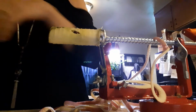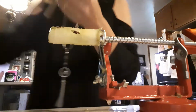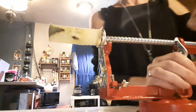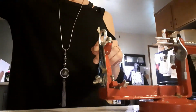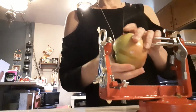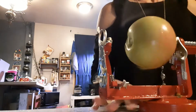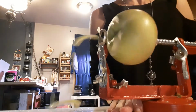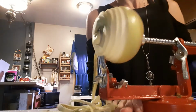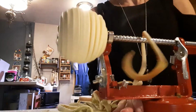So yeah, we're gonna get these apples taken care of today. And today I'm doing pie filling. I decided I wanted to have more pie filling than I have in my pantry. I've got probably, let's see, I have 5 quarts and I think I have 10 pints. But I want to have more than that because we really like apple crisp in that house. And I don't typically make pie, but I could.